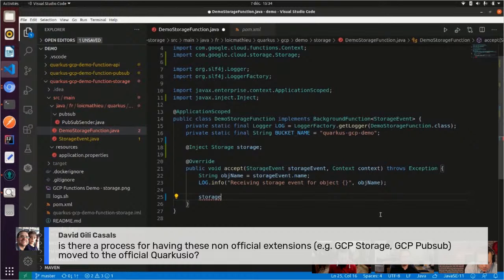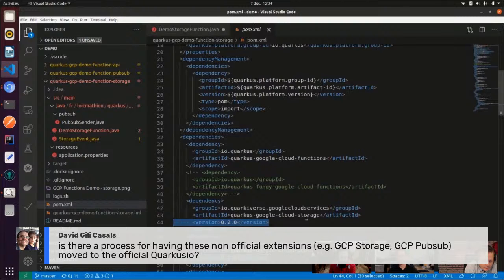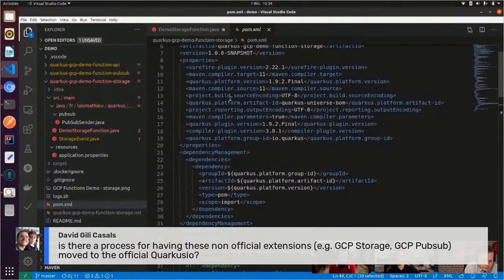So if you go back and show, Loïc, if you show the POM again, your first extension doesn't have a version in it. The second extension has a version explicitly set here. And the reason is there is a BOM that you can import that says, if you're within that BOM, all of your dependency versions will be handled for you by Quarkus. Would it make sense to have the Quarkiverse extension Max somehow be in that BOM so that it's actually as good as an io.quarkus in practice from that point of view?